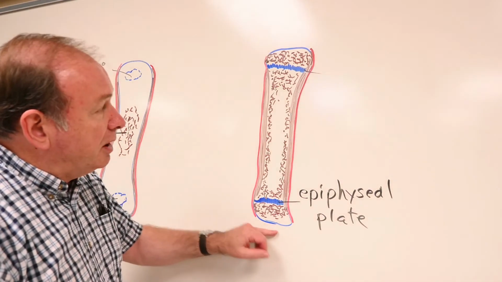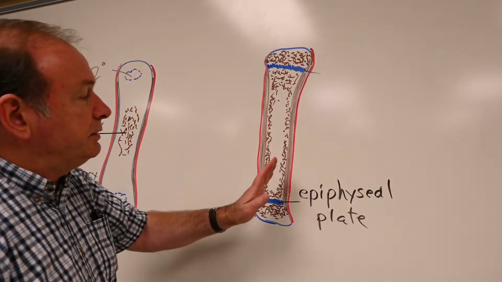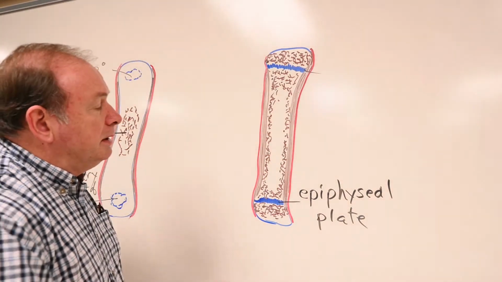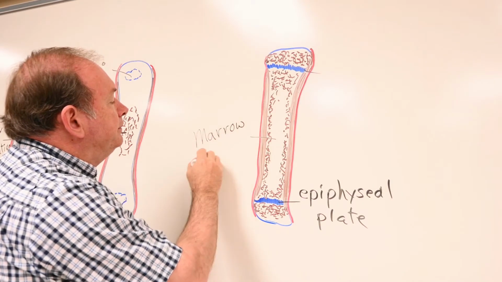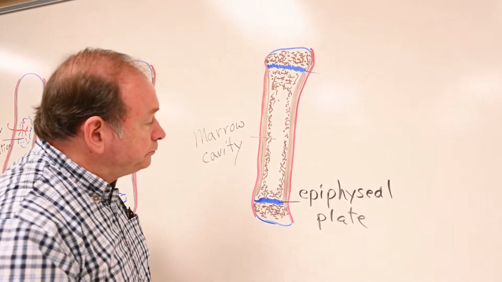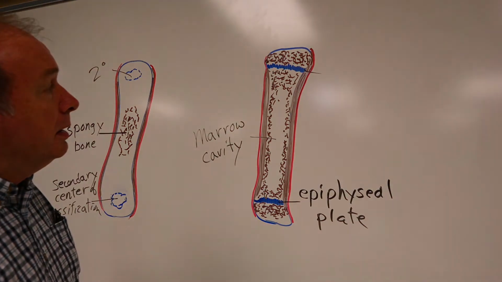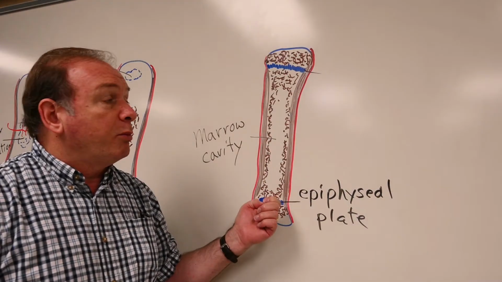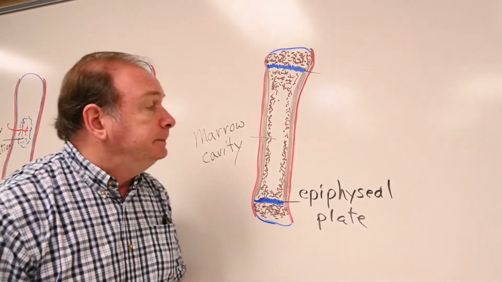At the end, we still have cartilage at either end. Compact bone on the outside underneath the periosteum. Spongy bone underneath of that. In the middle, these long bones develop what we call a marrow cavity on the inside. A little later, we'll look at the overall anatomy of a long bone as an organ by itself and identify some of these parts again.